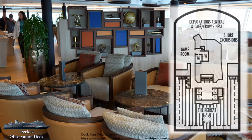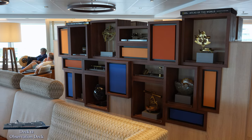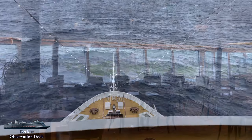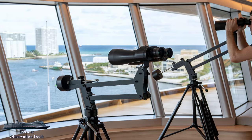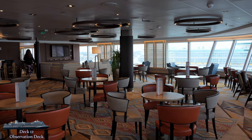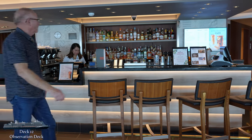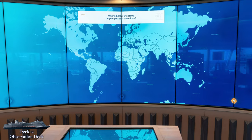Right off the bat, you'll see what inspired this deck's name as you enter the beautiful multi-purpose space that is the Crow's Nest, Exploration Central, and Café — three different names, but really all one area. The Crow's Nest is the forward-facing observation lounge, filled with comfy chairs overlooking the ocean and plenty of tables and couches for working, quiet chatting, reading, or relaxing. There's a pair of binoculars to take a closer look at any surrounding vessels. The earthy neutral tones make for a calming environment that felt like a homey escape from the busier parts of the ship. The café counter serves small snacks, specialty teas, coffees, and alcoholic beverages.